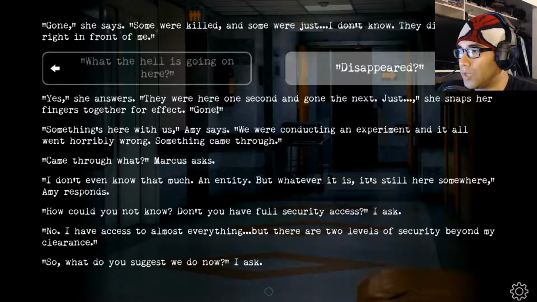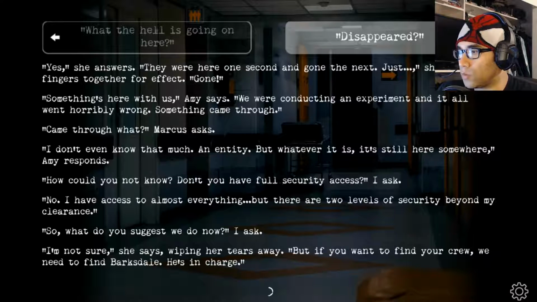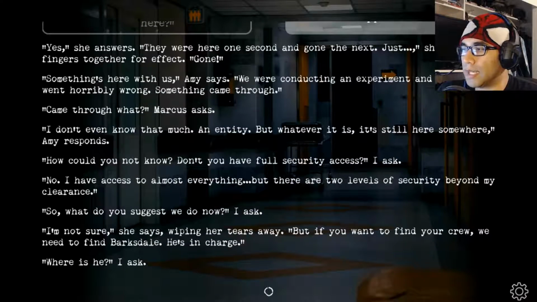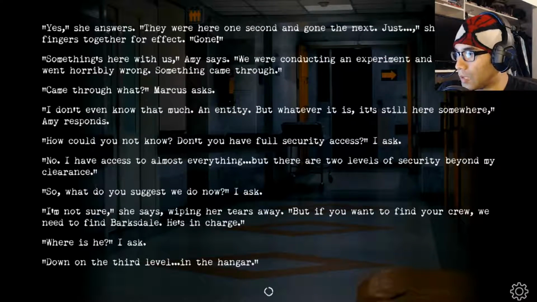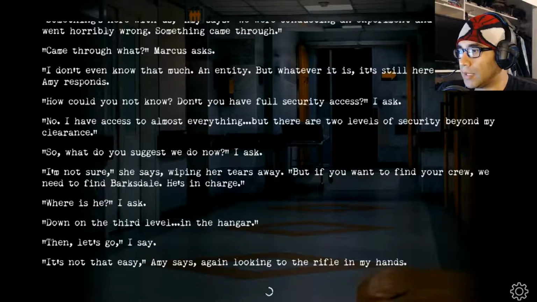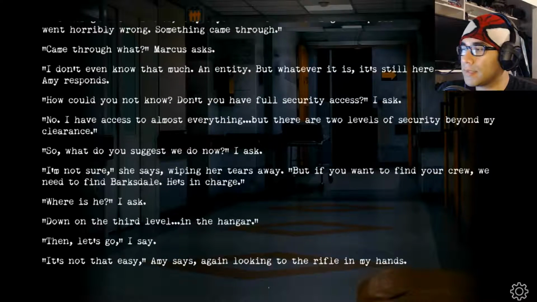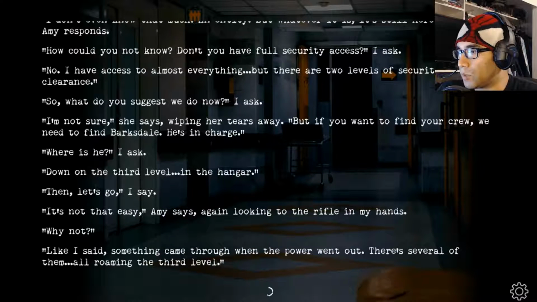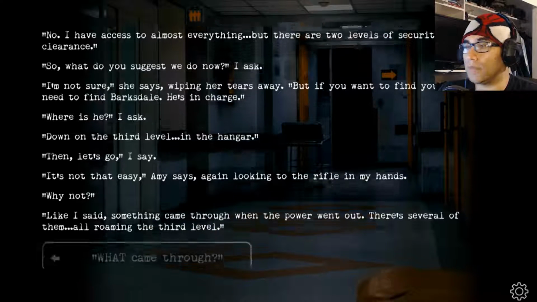So what do you suggest we do now? I ask. I'm not sure, she says, wiping her tears away, but if you want to find your crew, we need to find Barksdale. He's in charge. Where is he? I ask. Down on the third level, in the hangar. Then let's go, I say. It's not that easy, Amy says again, looking at the rifle in my hands. Why not? Like I said, something came through when the power went out. There's several of them, all roaming in the third level. Several.